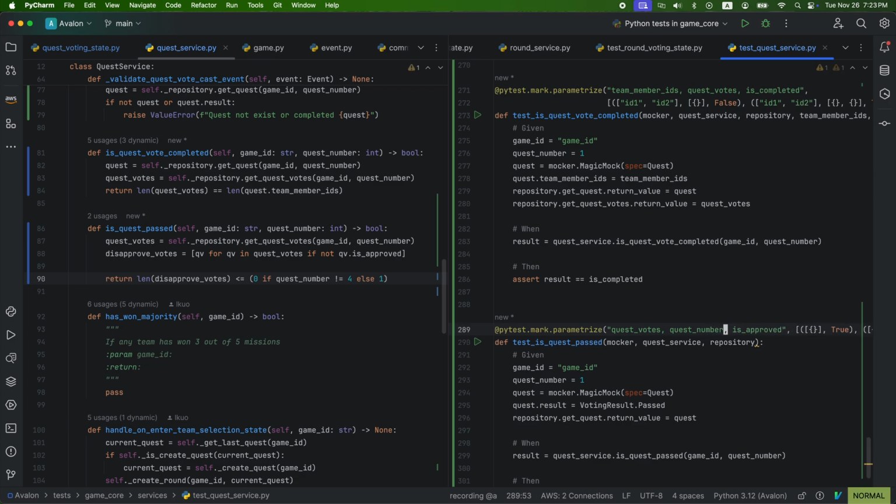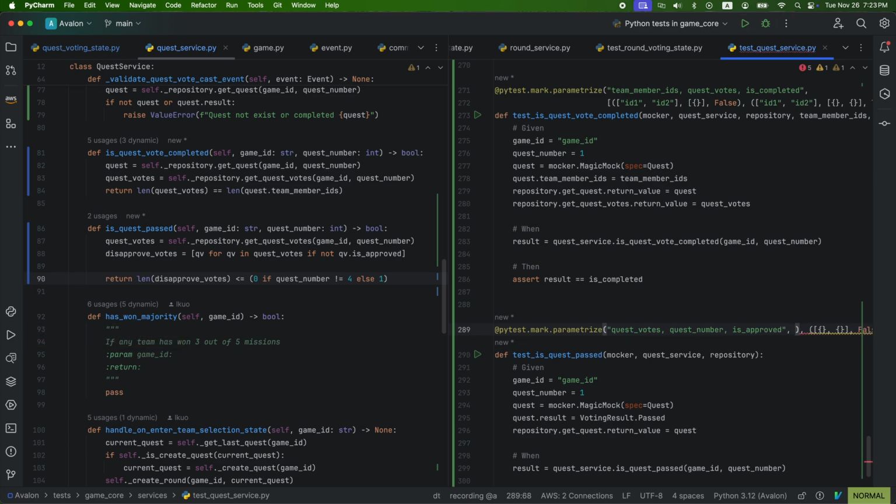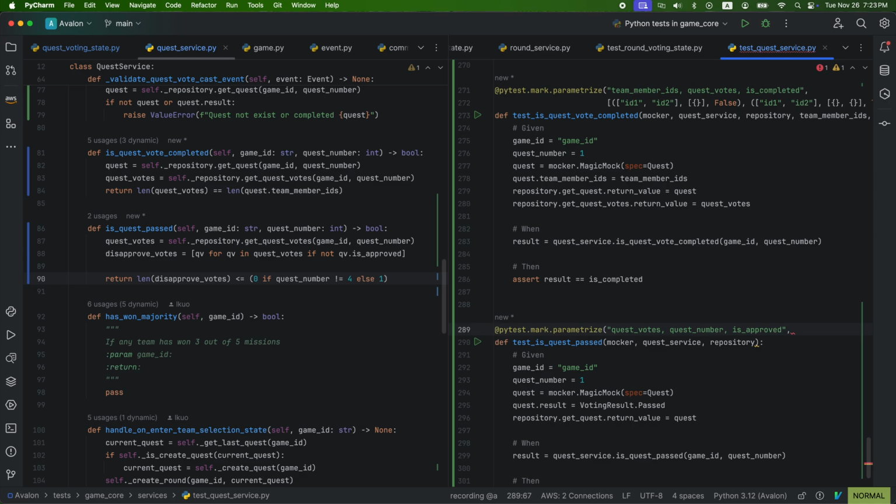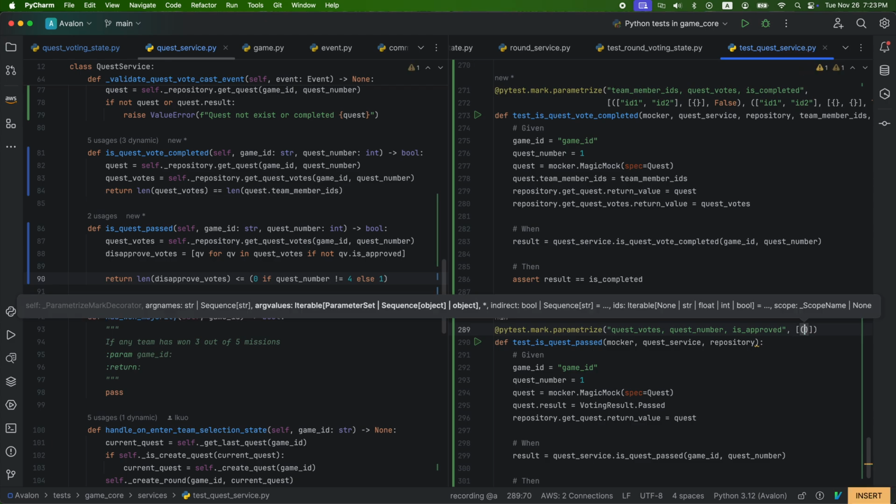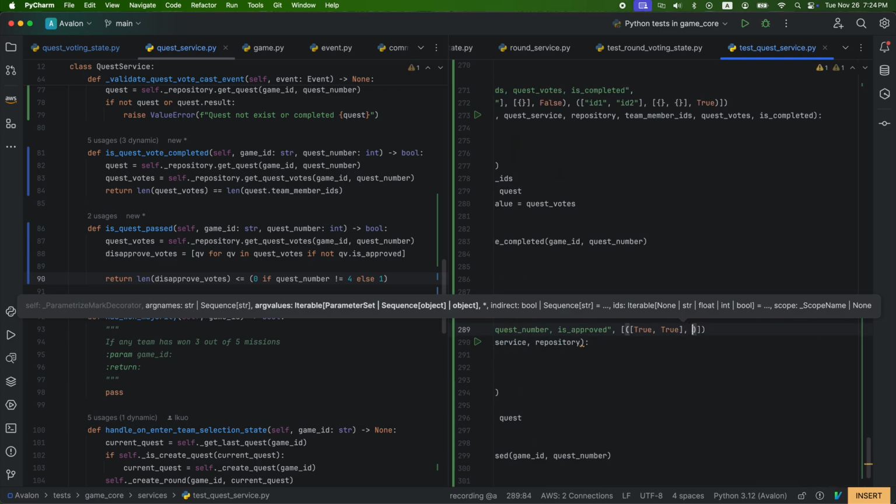Okay, so the first one I want to check is I have two approves, quest number any, and this is approved. So this is the happy path.